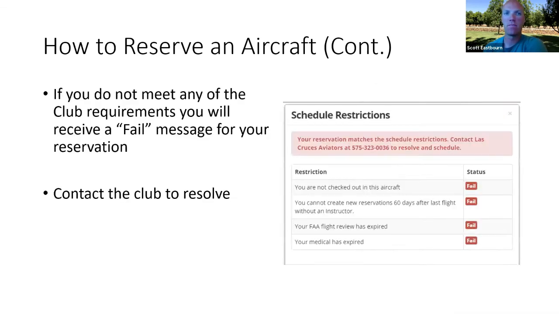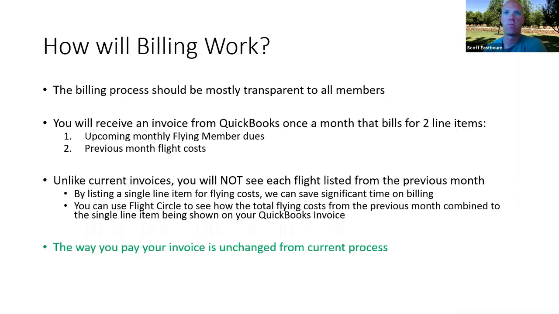Other questions? Yes, earlier you had a screen where you were trying to make a reservation, but you were overdue for your flight physical and your biannual flight review or currencies and that kind of thing. You said, yeah, we need to get those in. Is that something that each of us members needs to go in and put those times, or are you going to carry the information that you have over to put it in?